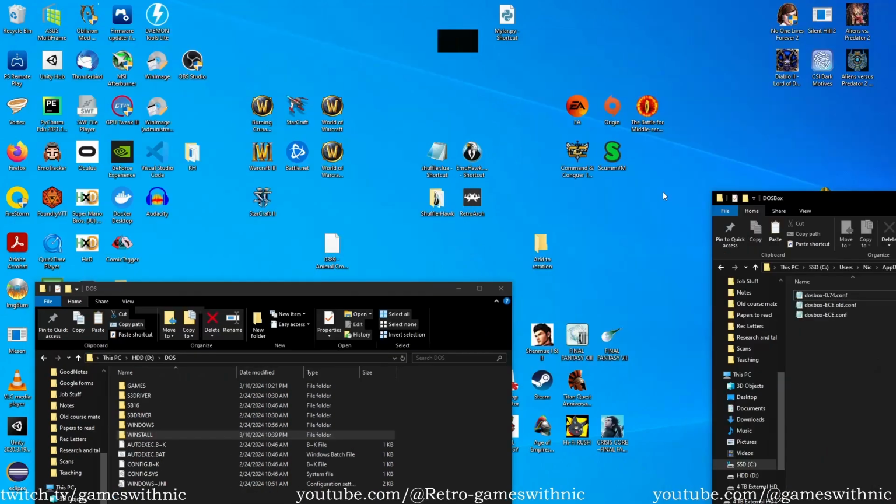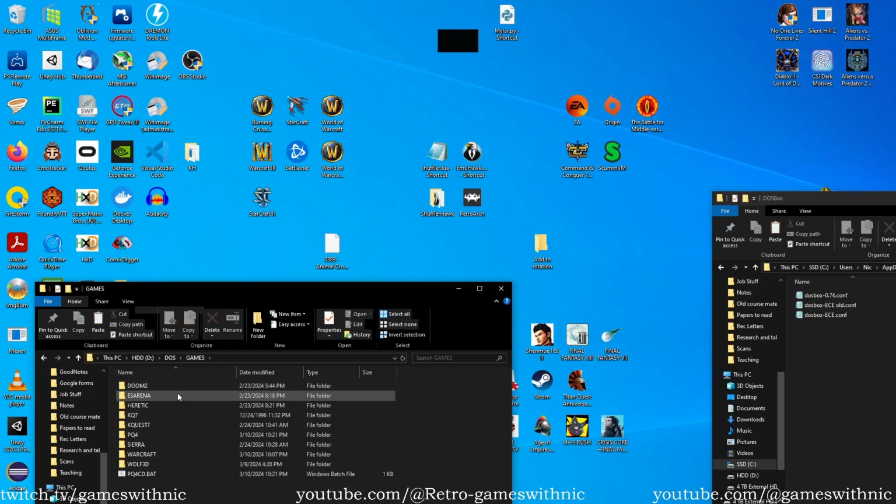So why would we want to deal with something like that instead of just letting GOG Galaxy or Steam install things for us and set things up for us? Well, on the one hand, you have more control, right? You can choose what you install, where you install it, and the other thing that I personally like is that you can have all your games neatly organized in the DOS games folder.